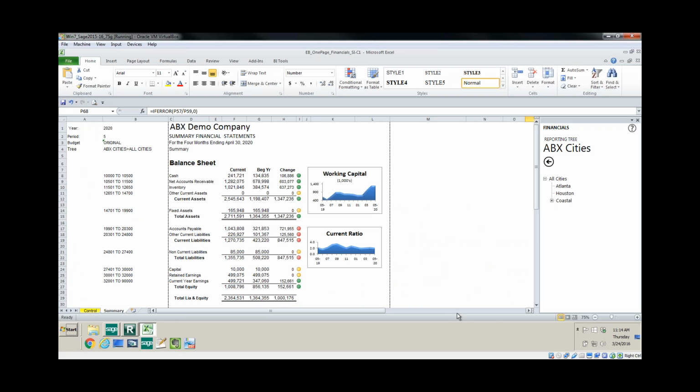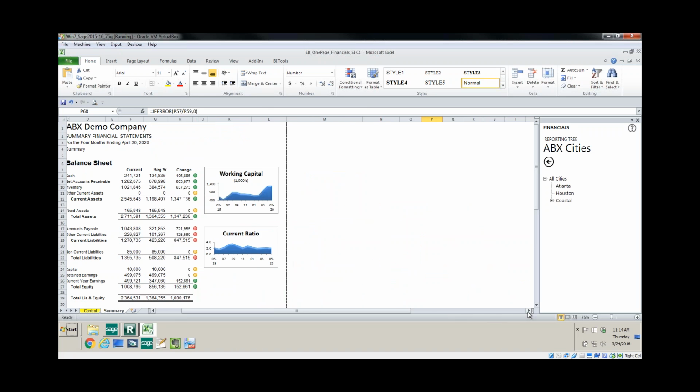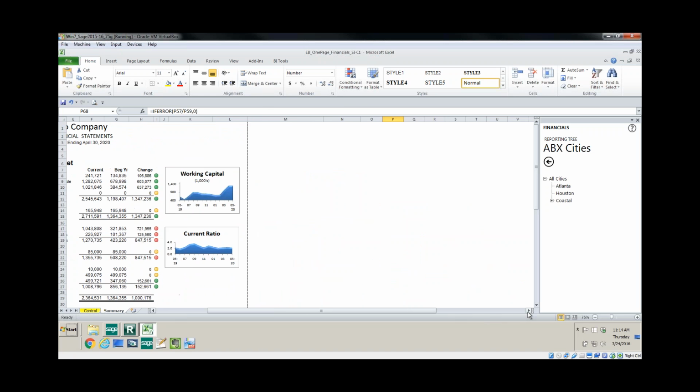So let's take a look at actually creating these mini charts from scratch. Okay. Now the charts with Excel, they're very powerful, which means sometimes they can be very intimidating. So I'll show you the approach that I take of what to ignore and what to change in order to quickly create these mini charts.